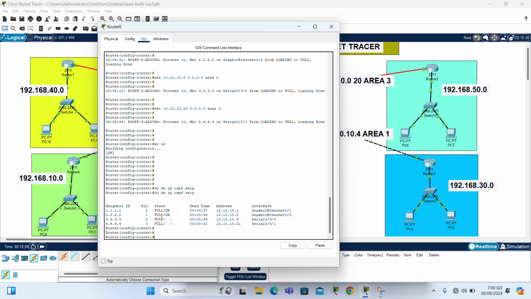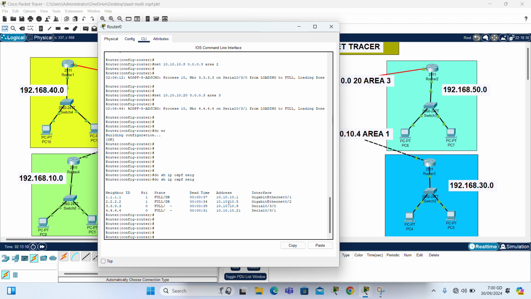Okay, the state is full, and the addresses are 10.10.10.1, 10.10.10.5, 10.10.10.9, and 10.10.10.21.